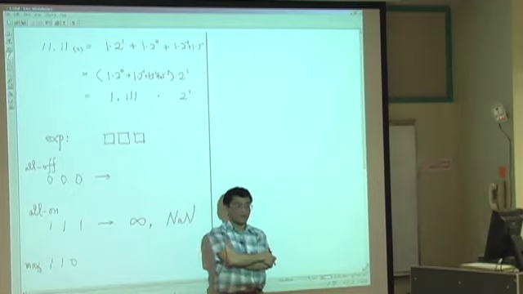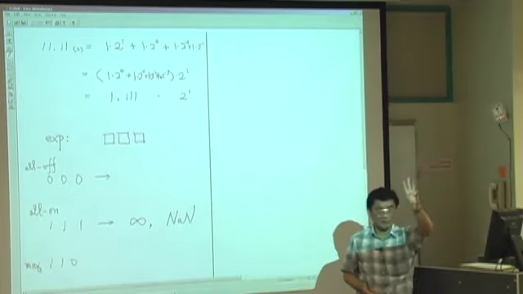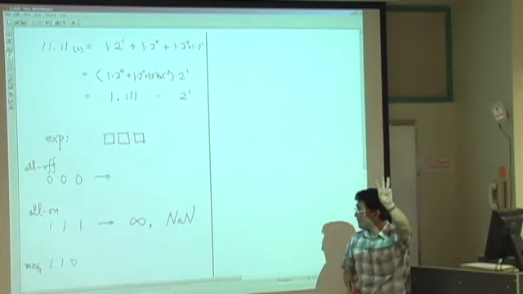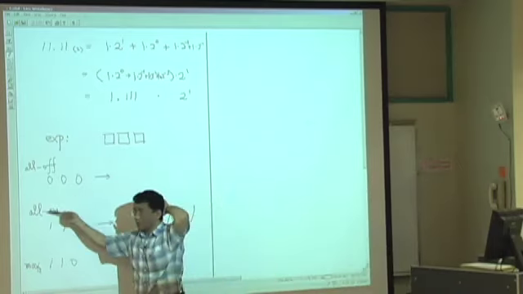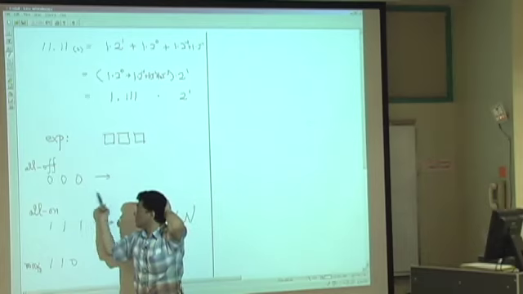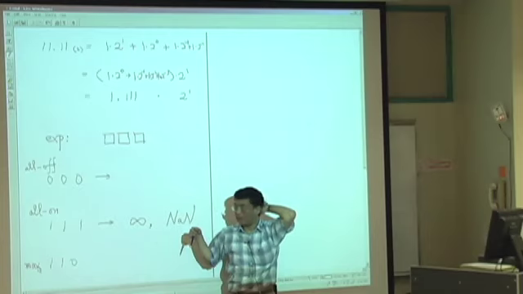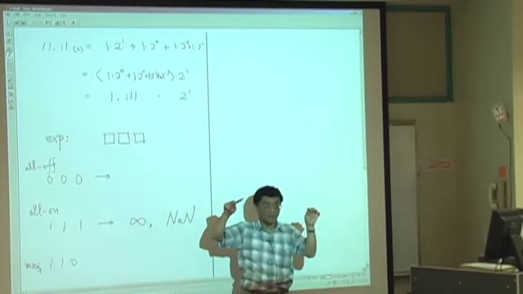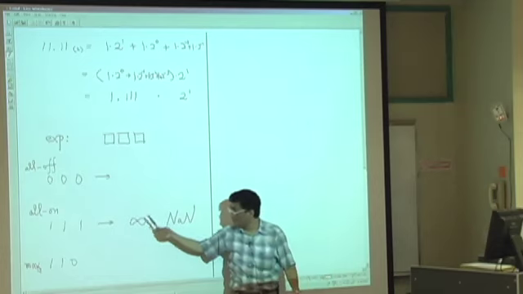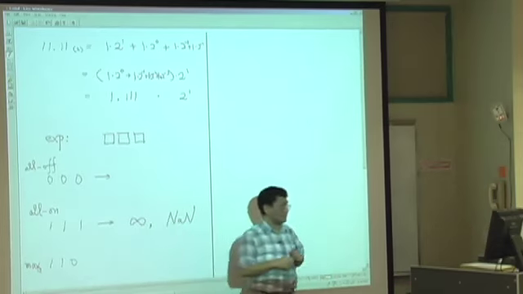Do you follow me or not? We have 3 bits that we can use to represent an exponent, and 0, 0, 0, all off or all on is very precious, so we want to use these things for other purposes than just representing a number. So when all exponent bits are on, we call it an infinity or not a number, and I will let you know how to distinguish these things.